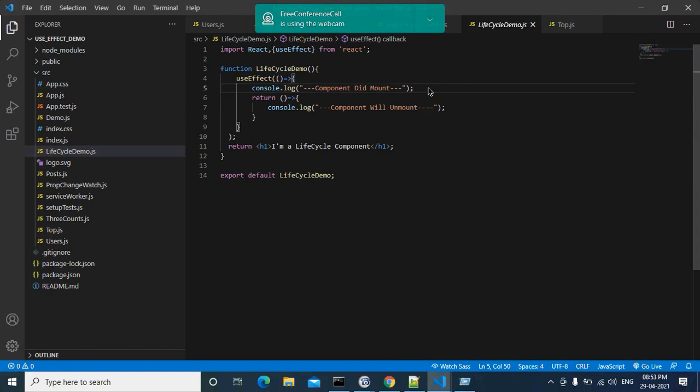In the function body, I created the component didMount, and I am returning one function with a body called component will unmount.